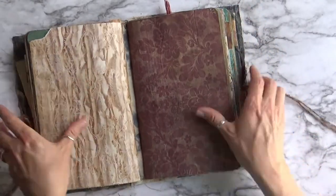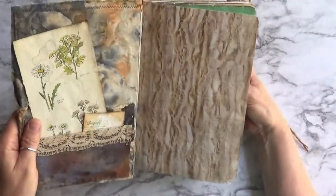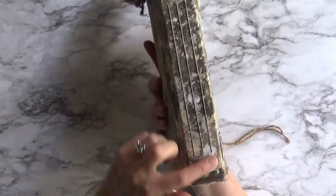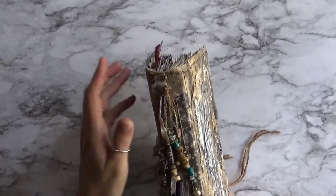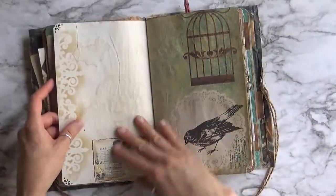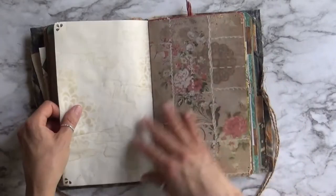So there's the first signature. Oh yeah, let me show you real quick. I've got three signatures for every book. I think you guys knew that from previous. And here, I just left the stitching open, of course. And then I safety pinned the tassel on, which I'll go over at the end. So there's signature one, and then these are old design shop little cards here.